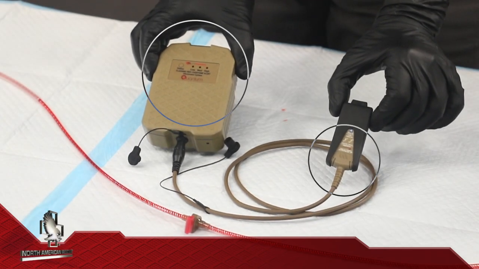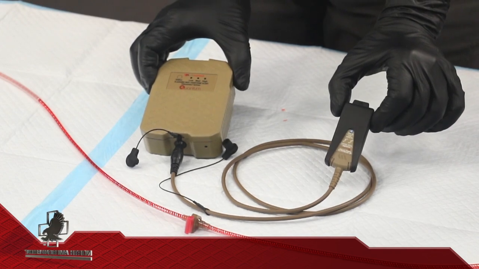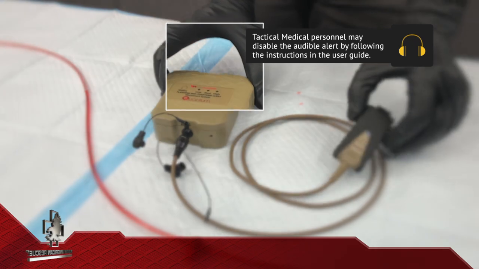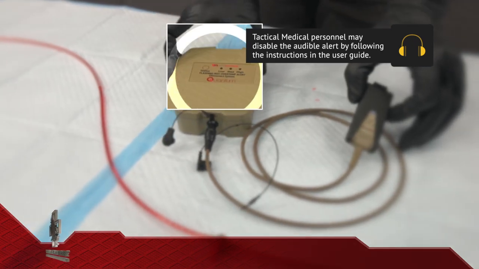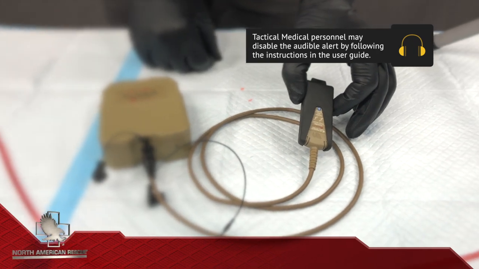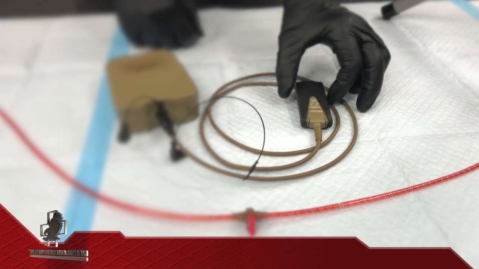Once connected, a system self-check occurs which is visible on both the battery and controller. In normal startup, the battery tests the over-temp alert by flashing red LEDs once and sounding the tone once. The controller will sequence flash four colors, then flash green once every four seconds indicating the system is okay and ready for connection to the tubing.